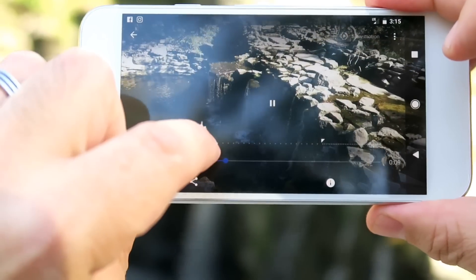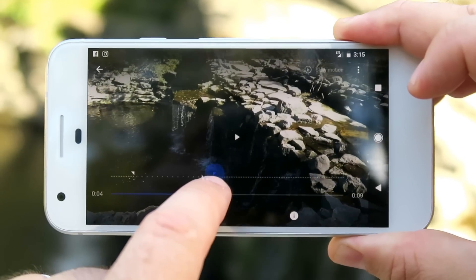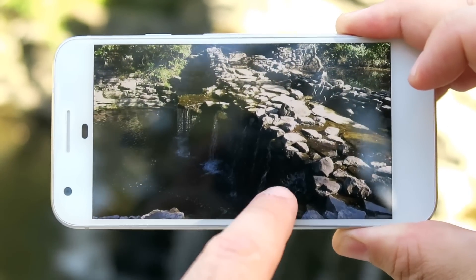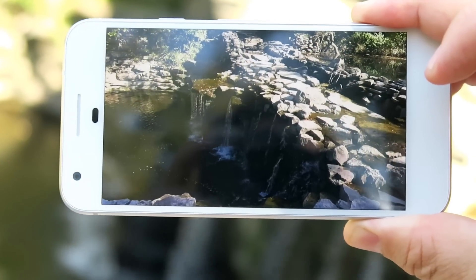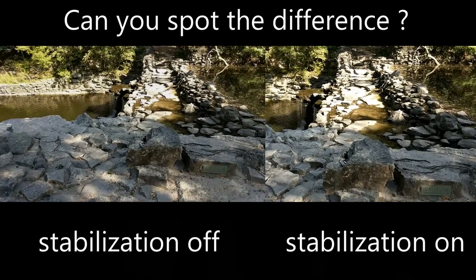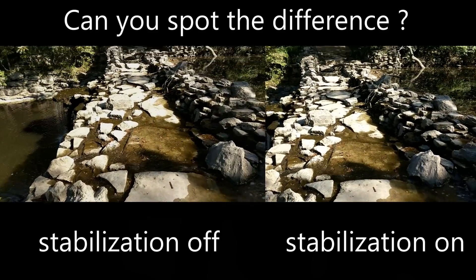You press the button and you can just do stuff. You don't have to read manuals or look up how-to clips — you pretty much just get on with enjoying the phone and the camera. We're all shooting more video, and the stabilization is superb. When it's turned on versus off, you can noticeably see the difference. It's a really superb feature, with 4K resolution too.